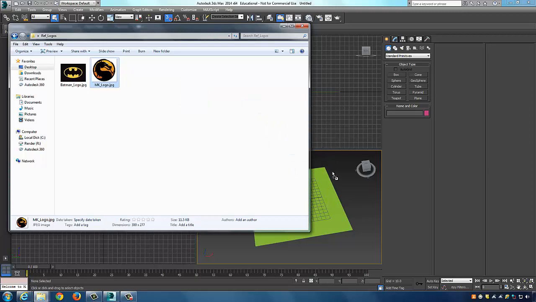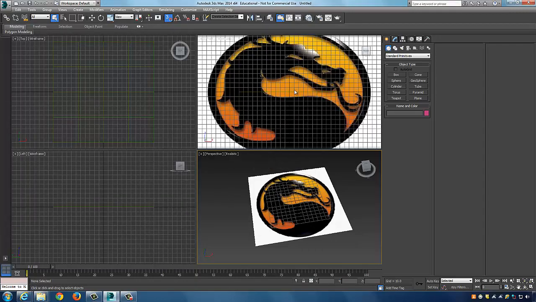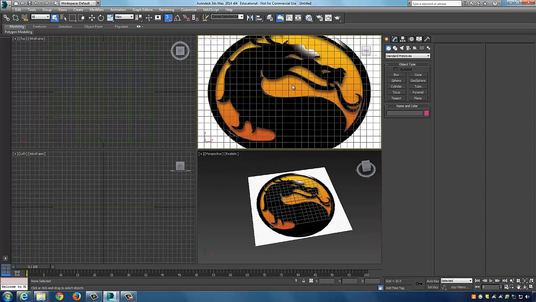So I'm waiting until that plus key shows up right there on my object, and then I'm going to let go. And that's going to texture map that image to my object, rather than, if you were dragging it into your viewport, what was happening is it was creating a viewport background. And if you'll remember, the reason I'm showing you this different way and recording a new video is because they actually broke that for us.